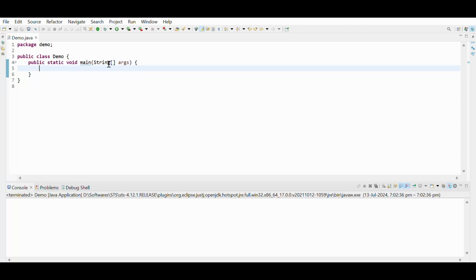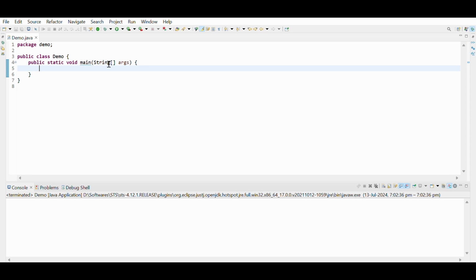Today we are starting a series on control flow statements in Java. In the first lecture we will cover if, else and else if statements. These are essentials for making decisions in our code. Let's dive in. Control flow statements are the backbone of decision making in any programming language.